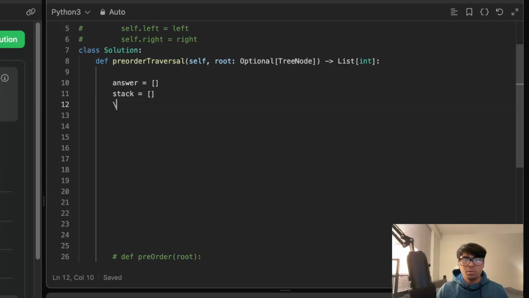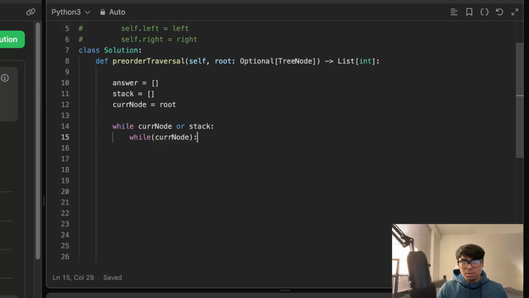We will keep a pointer to our current node, which will be root right now. And while we have current node or stack, we want to keep going left. So while cur node, I want to process the root first. So cur node is my root, so I want to process it.